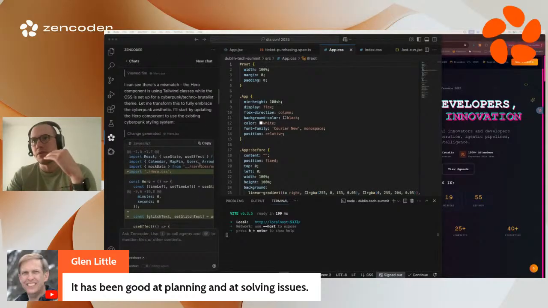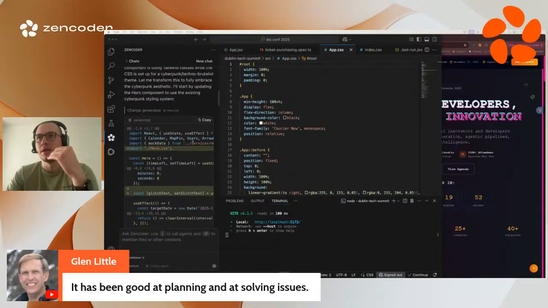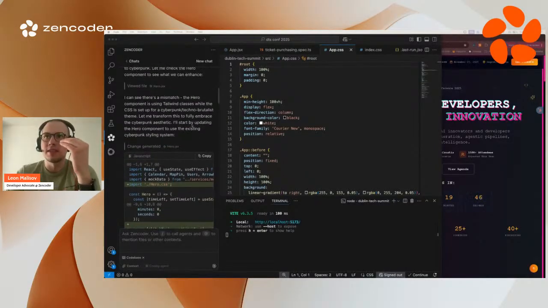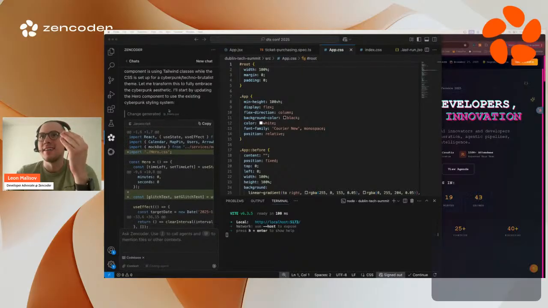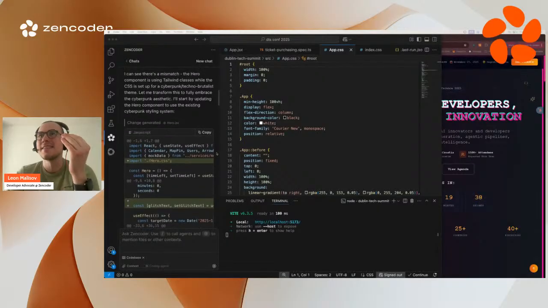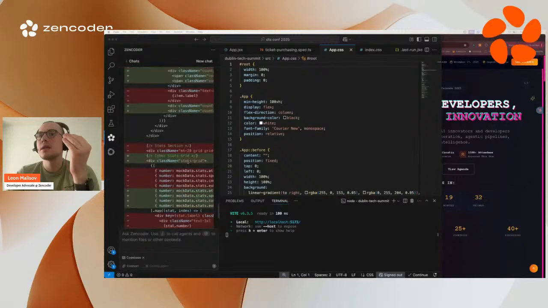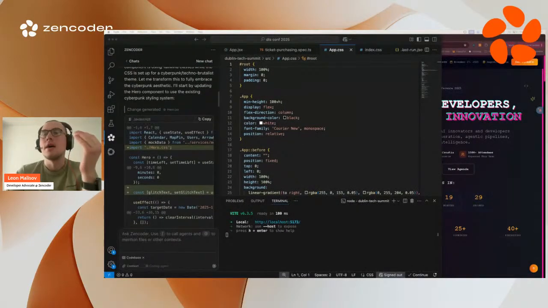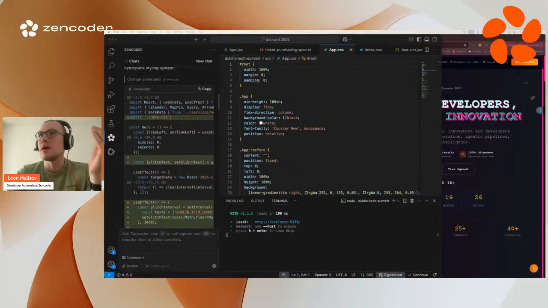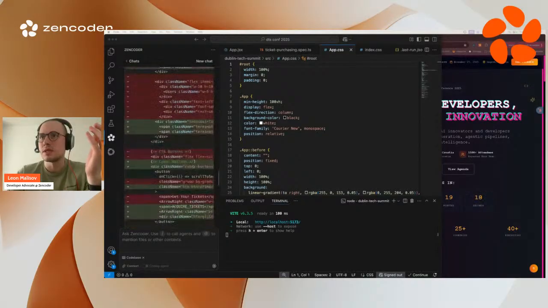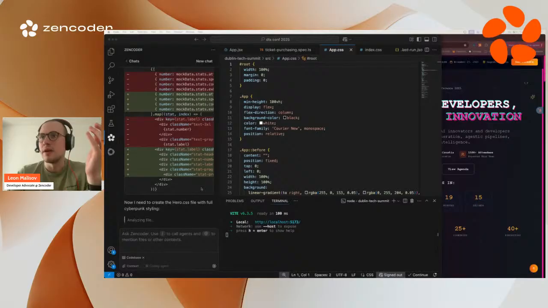It's that collaborative planning step before you're laying down code, because we really want to avoid tech debt as much as we want to generate new code. So hopefully that's apparent in the actual flow that you see in the chat window, on top of everything else that goes on behind the scenes. So we did the hero. It's still a little slower than I'd like. We're still just at the hero here. Full disclosure, we had some hinky stuff going on with our pods this morning, and some of our pods are getting restarted right now, which might have something to do with this slowness, but it doesn't super matter.